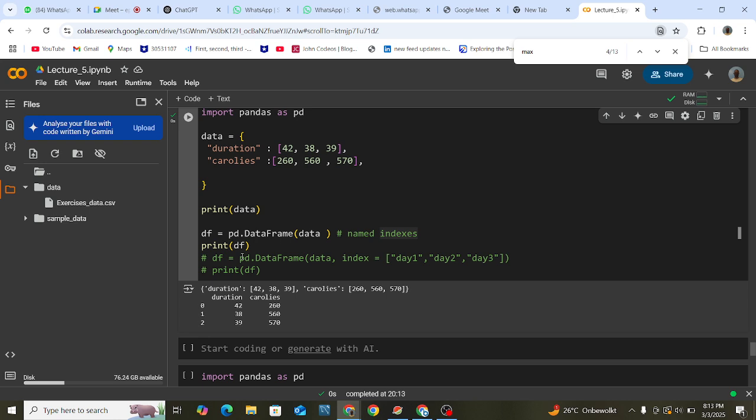Anytime you load any data set, by default you are going to have the 0 to n minus 1 index format.